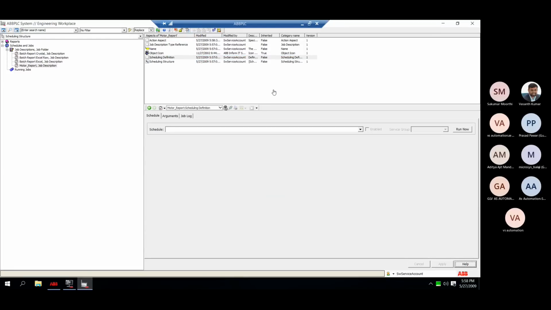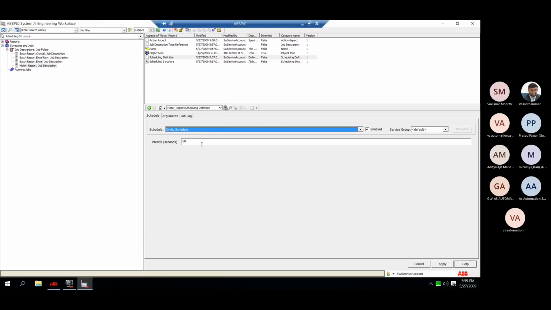Here we are going to set the timings and all. We have various options for the schedule. Cyclic schedule means 10 minutes once or 15 minutes once the report should generate. Periodical scheduling means at what time it should generate, for example once in 24 hours. Monthly and list schedule. Expression schedule means when we give an expression or script, it will act according to that. I will show you the basic scheduling.